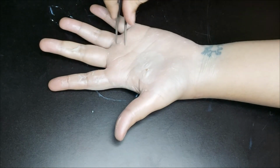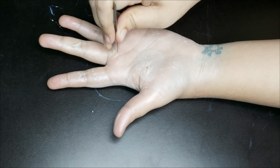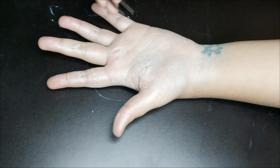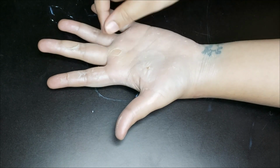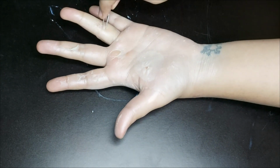I'm just dragging the latex layer to one side, trying to give it a look that shows that the skin's been pulled up onto one side. If I'm making any sense, that is what I'm talking about. This is what I'm talking about. Scraping off this side as well.